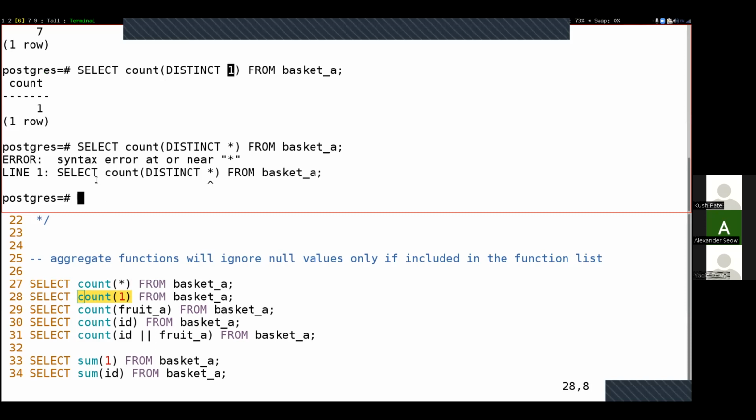The question is, can you use the between keyword? And the answer is you can use the between keyword, but if you do, you are going to get the wrong answer. Postgres implements the between keyword, something we didn't talk about in class, because it's part of the SQL standard.